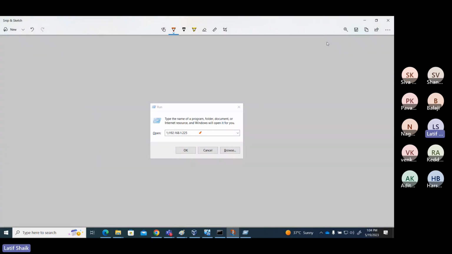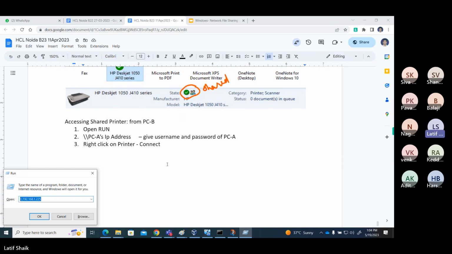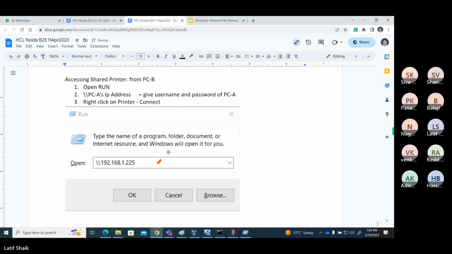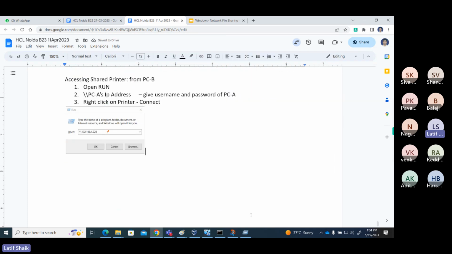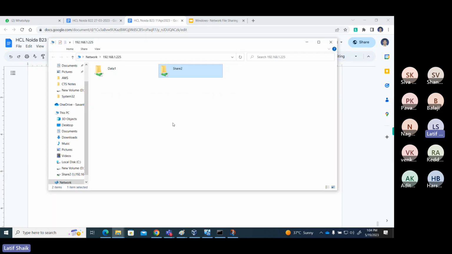Okay, same thing it is. We are using. It's not a big deal. So then open. So refresh. So can you see printer?